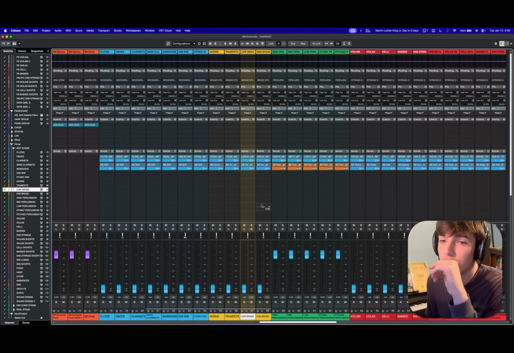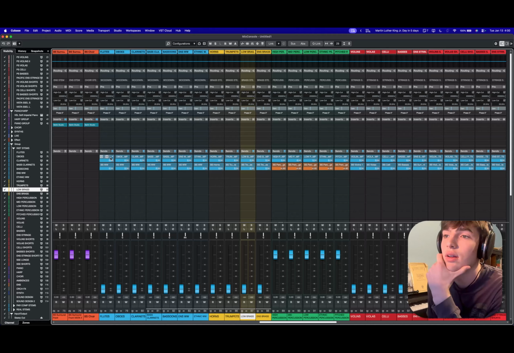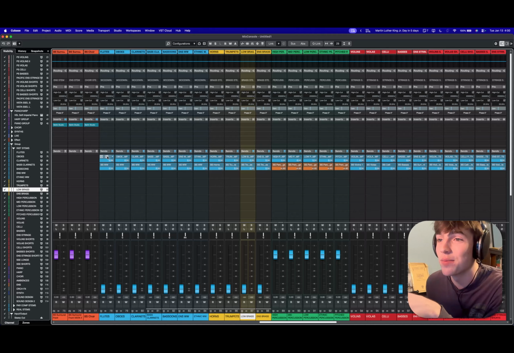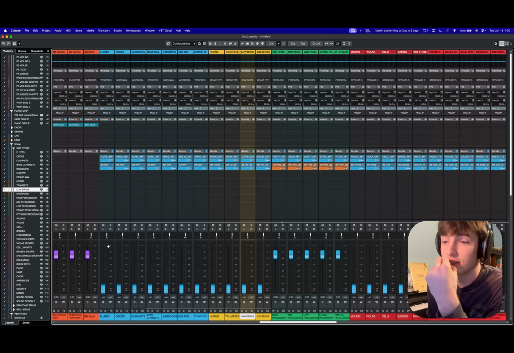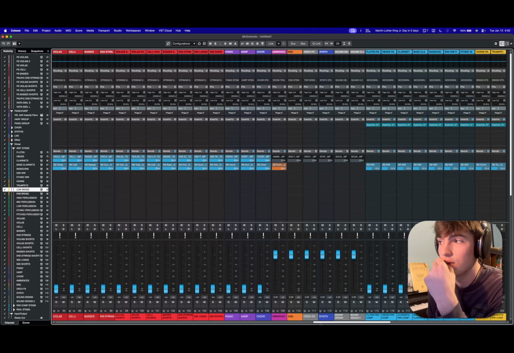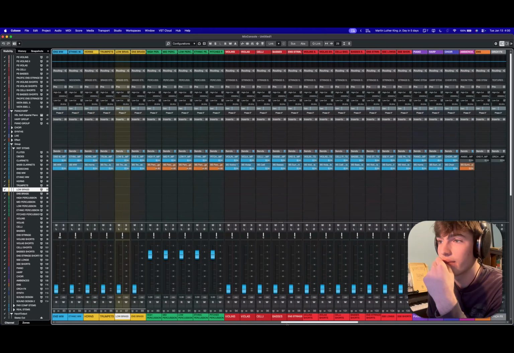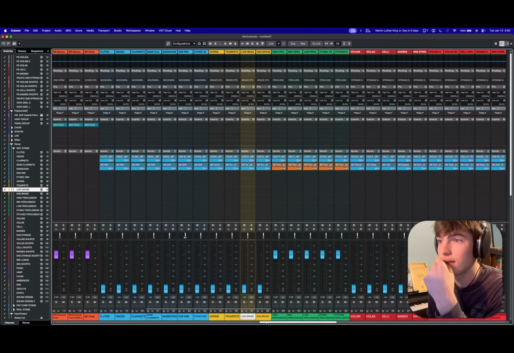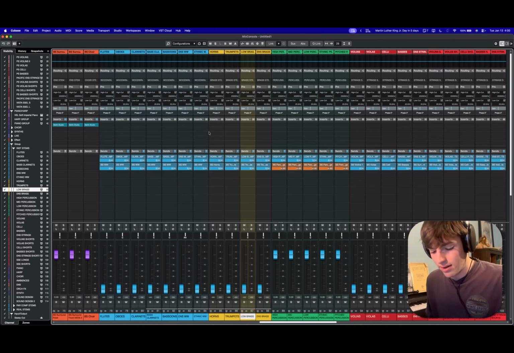Because if I were to do this and I had this send to the par comp, as I call it, and I had this just send to my reverb, and I kept this where it was, then the parallel compression would be dry. I think, if that makes sense. I don't know whether that makes sense or not.